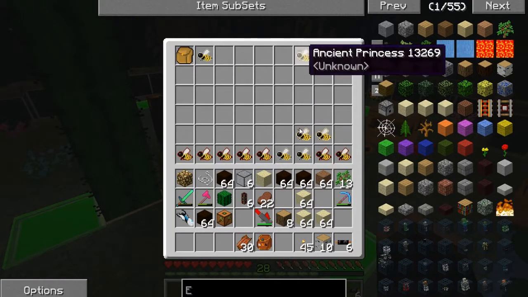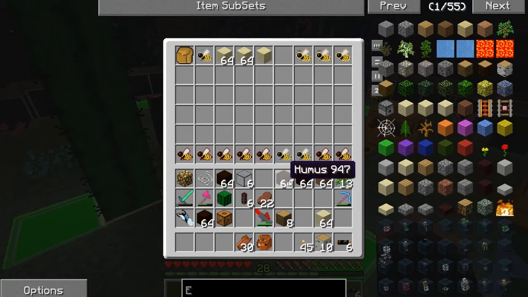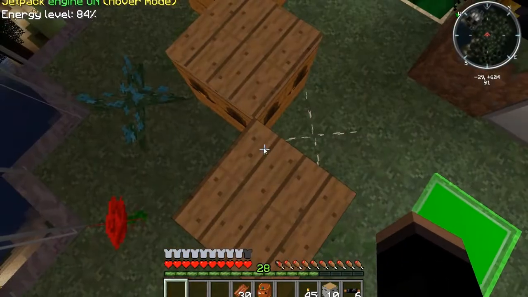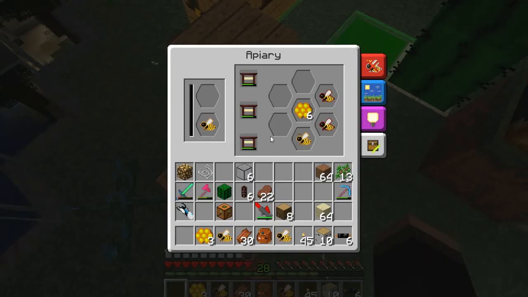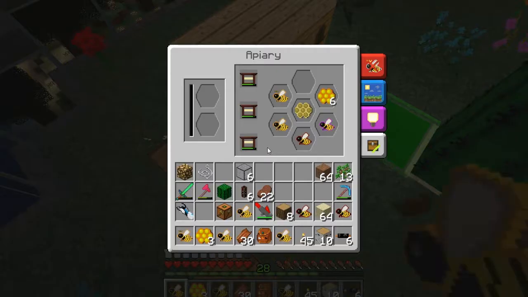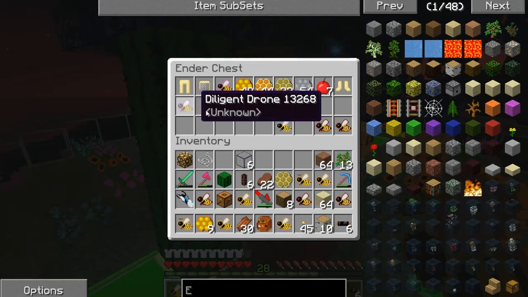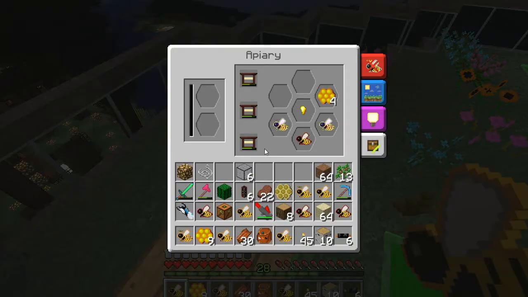So I somehow got some ancient bees, which I don't really want. Let me clear out some room in my inventory for a second. And I got a couple oak saplings that are not identified, so they should work. So we got majestic. Ooh, a noble. Majestic, noble, noble. Another diligent. She gets sent down to the rocky diligent section. There's no one in there.